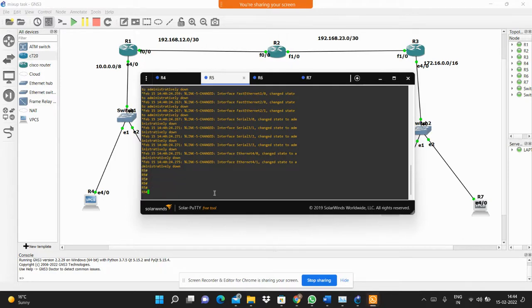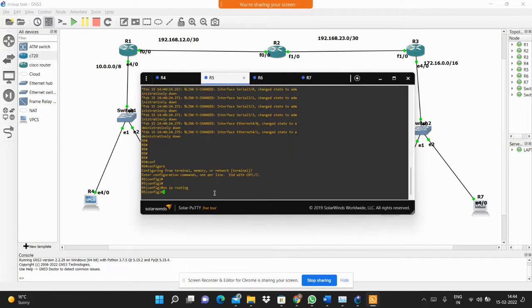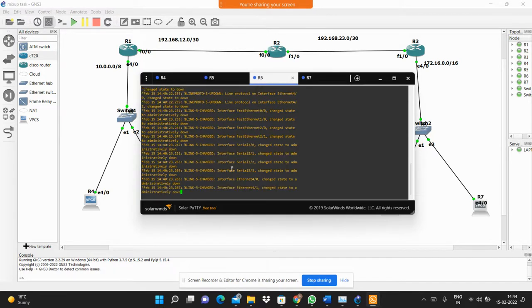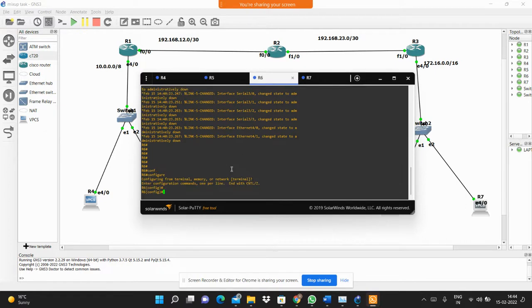Just go into global configuration mode and then type no ip routing. Simple. Do that on router number 6 as well. If you wanted to change the host name, you can also change it, but no worries, it doesn't matter, because now it starts acting as a PC.